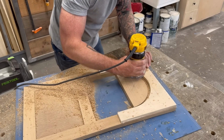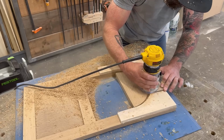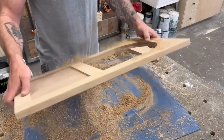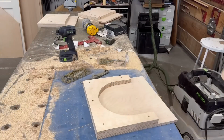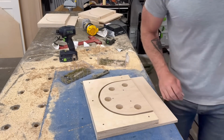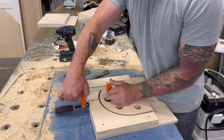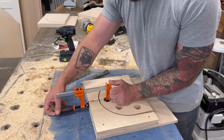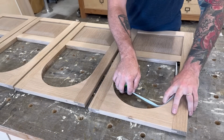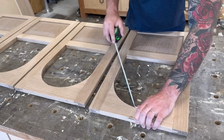Now I had created these templates to cut the arches on the top of my cabinets, and I used them like this, and they worked great to cut that arch. Now I decided those templates would work perfect to bend my internal sash pieces. So I created this other internal piece to the form, and all I have to do is take my pieces out of the steam box, stick them in this form, use some clamps to hold them in place, and let them dry. I think. Again, I've never done this before, so I'm just kind of making things up as I go.